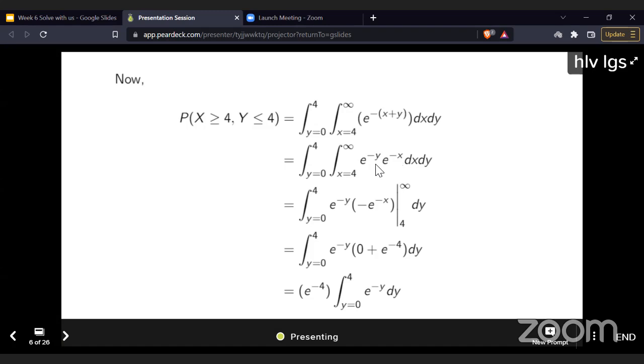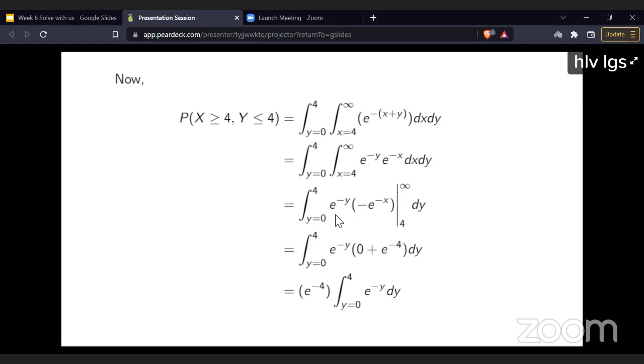So once you integrate first with respect to y, you will get e to the power minus y by minus 1, right? So minus e to the minus y, and the integration limit is varying from 0 to 4. So what will you get? You will get e to the power 0, that is 1, minus e to the power minus 4, right? Yes, ma'am. 1 minus e to the minus 4.